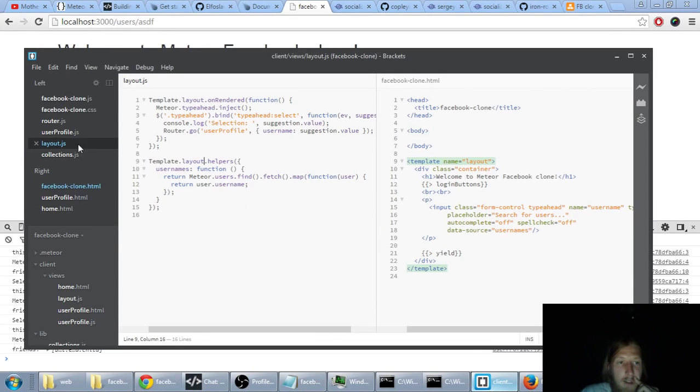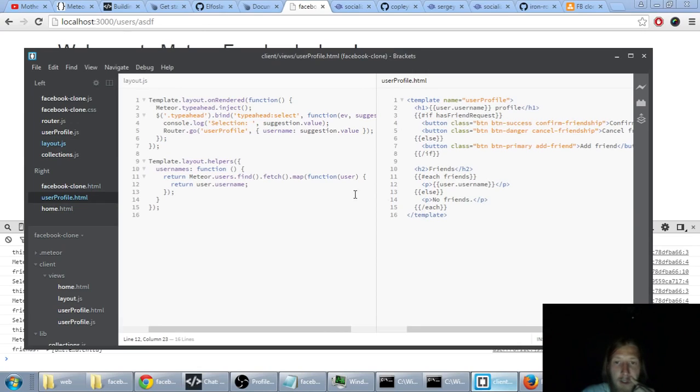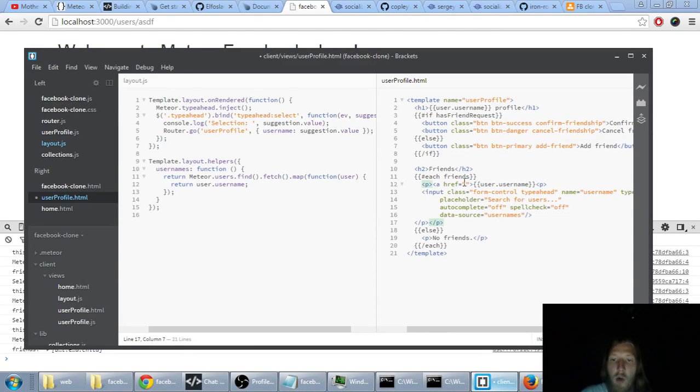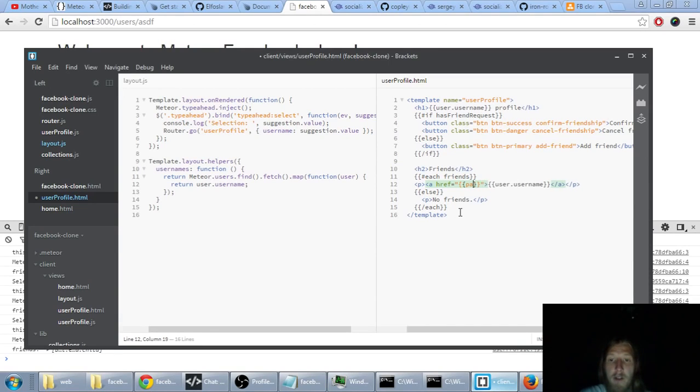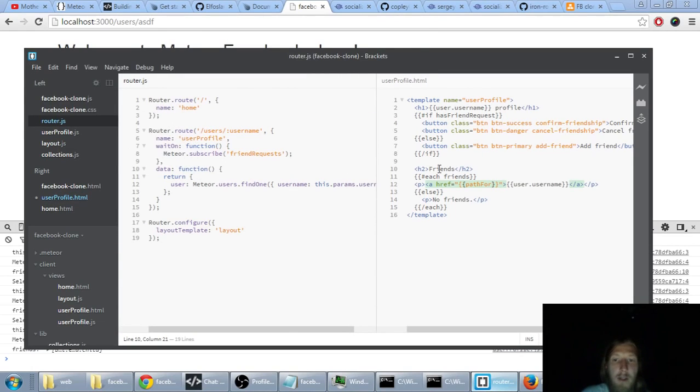And the little thing, user profile, yeah, I want to link to user, href. So this will be a link to user profile. Whoopa. And to link this user profile, we will use the pathFor helper, which is an Iron Router helper.